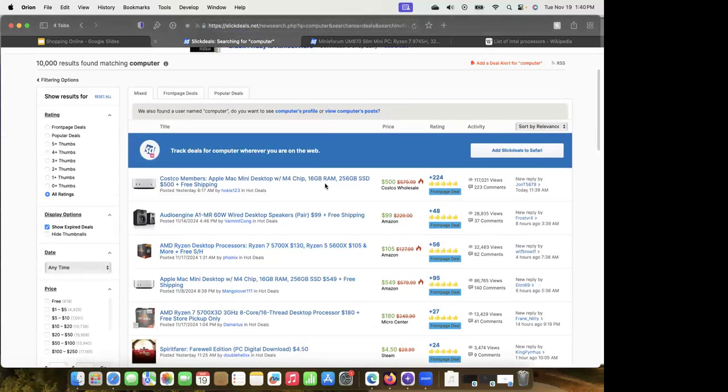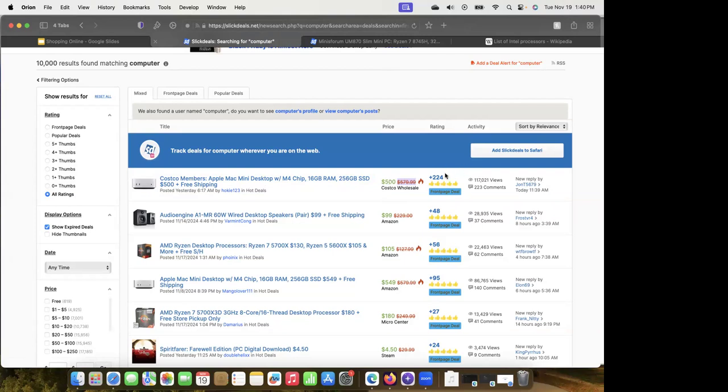On this page, you will see the name of the item that they're talking about, including some of the details. To the right, you'll see the price. So in green, this says $500, and it has in red text with a strike through, $579.99. That means it used to be $580. Since it's on sale, it's now $500.